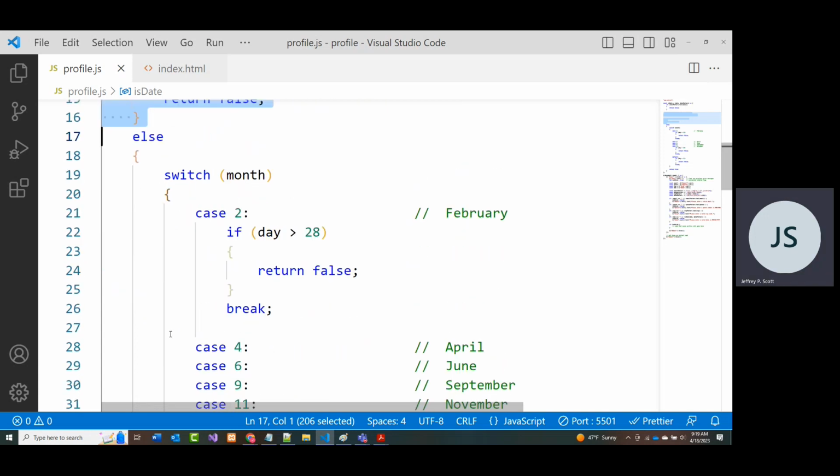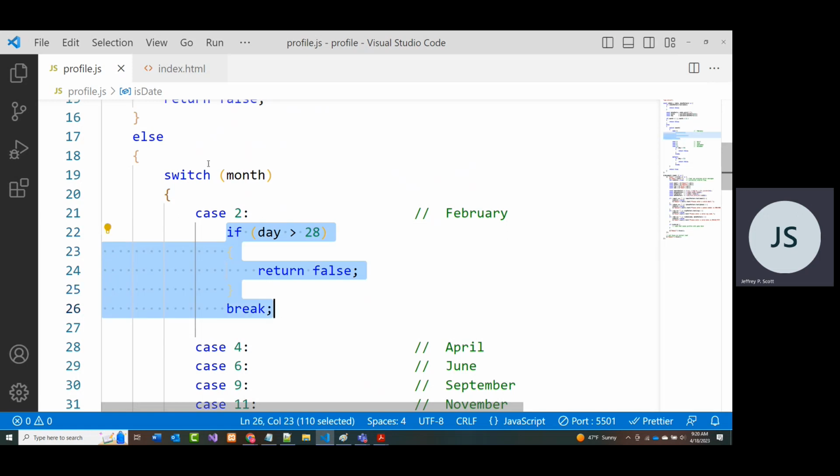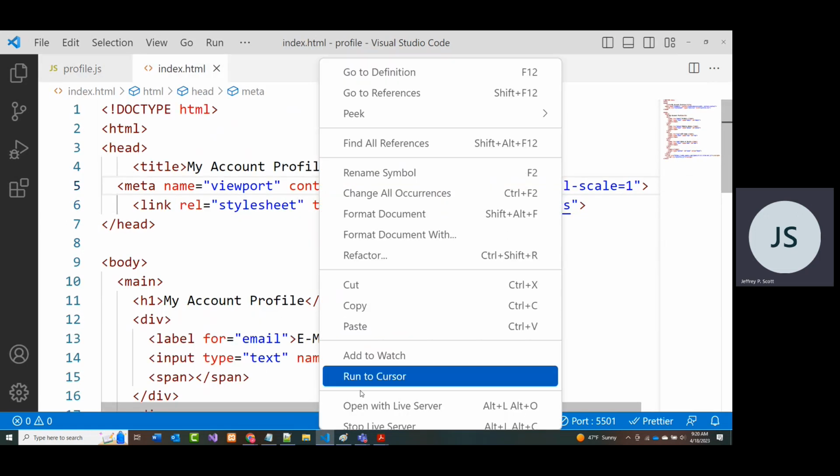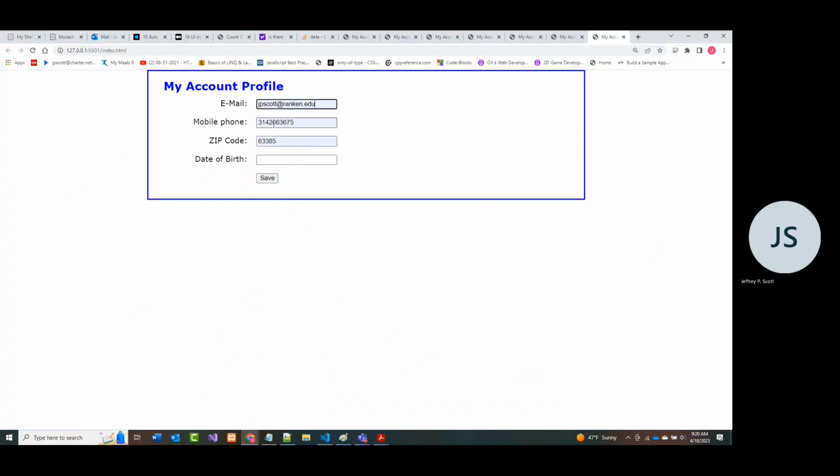Otherwise, we're doing a switch on the month, and we are making this crisper. I don't know what you'd call it, but I wanted to see one thing. This is checking, and it only says if the day is greater than 28. So let's go in and do 2 things. First, I will put in the dash. For this right here, let's put in 2, 0, 2023 and see if it takes that. It says it must be a valid date. All right, that's good. So let's try. This is not a leap year, but next year is a leap year.